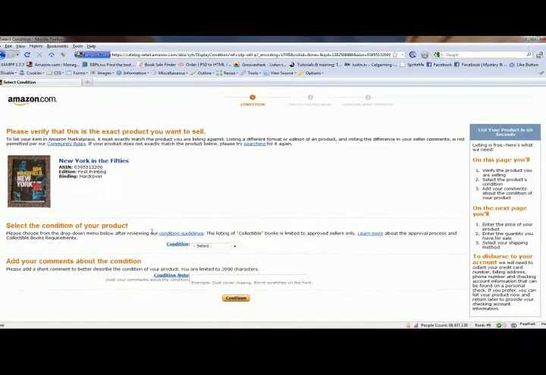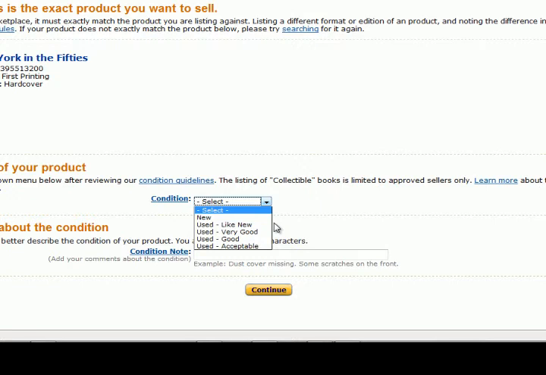We're gonna select the condition of your product. I like to undersell mine because when the customer receives it, they're very happy with the quality of the book because I under-described it. So I'm gonna put it's very good. I have some foxing or some light mold on top. I'm gonna mention that, but most people are not book savvy, so I'm not gonna put foxing. I'm just gonna put light dusted top pages.